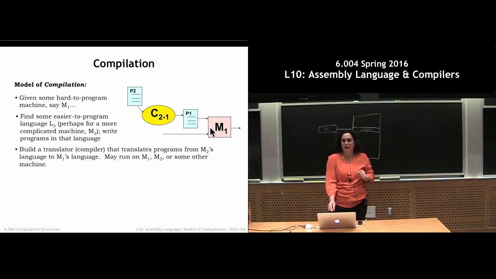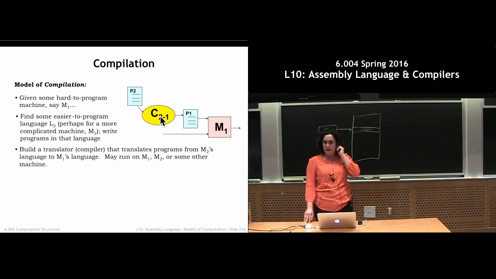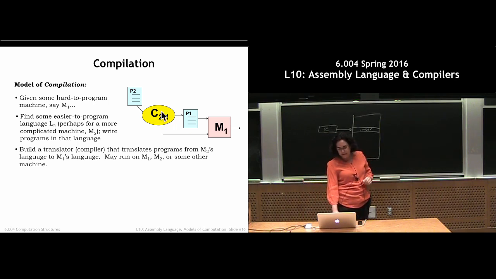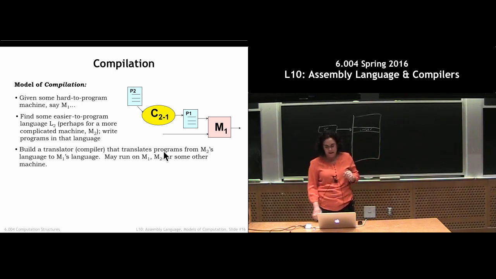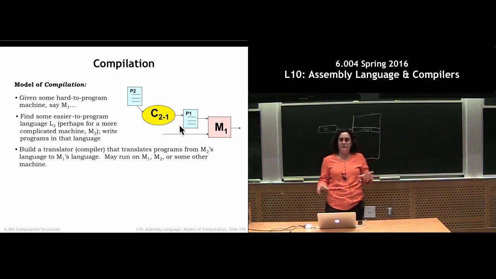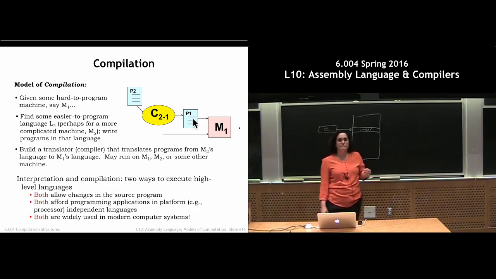So a couple things to notice about compilation. The first is that your actual compiler can run on any machine. It doesn't have to, like in the case of the interpretation, where the interpreter was actually running on your M1 machine. Here, this could be your M1, M2, or even some other machine altogether. The second thing to notice is that here we're making two steps in our compilation process. The first is processing the input data, and so that's converting P2 to the P1 form. And then anytime we actually want to execute our program, we're only going to run this P1 program, which actually runs M1 instructions. We don't need to repeat this step over and over again, okay? So both interpretation and compilation are used very heavily, and depending on what it is exactly that you're trying to achieve, you might choose one over the other.